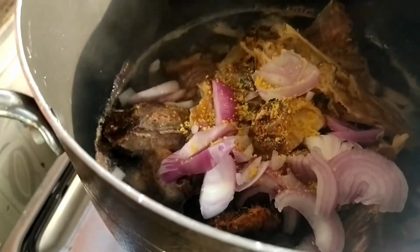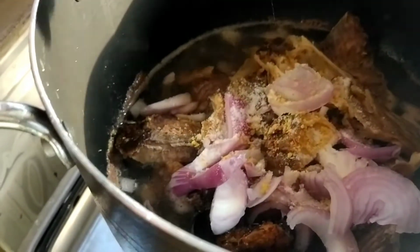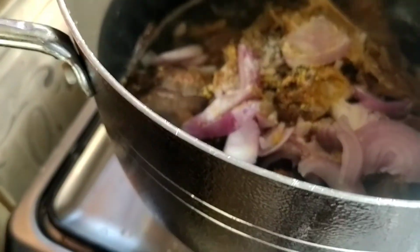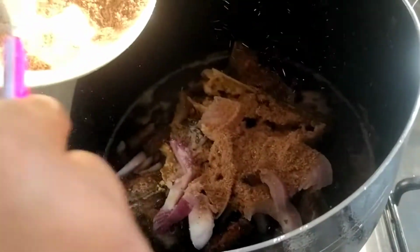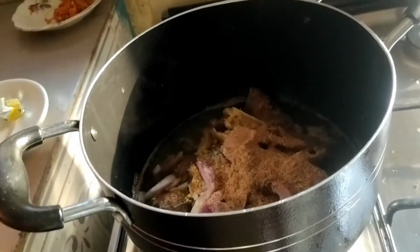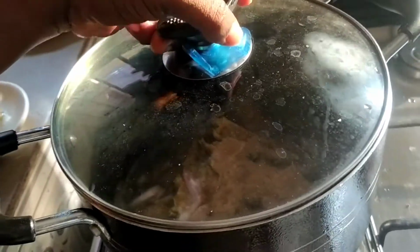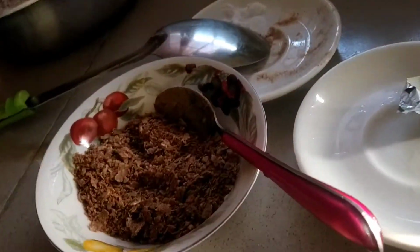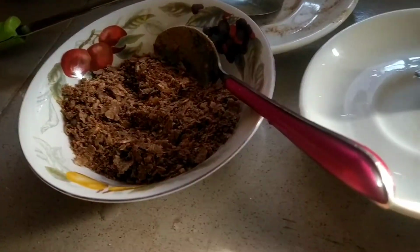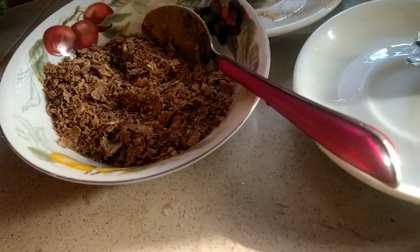I'm reserving one for the soup. Salt. My diced onions, my blended crayfish, so I allow it to boil very well. This is my ground ogbono.